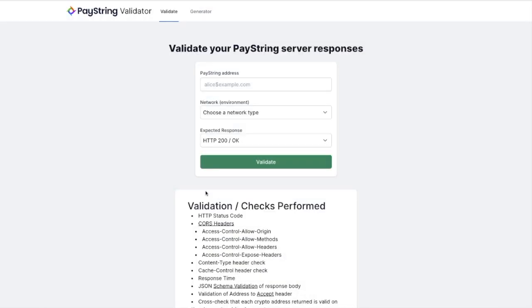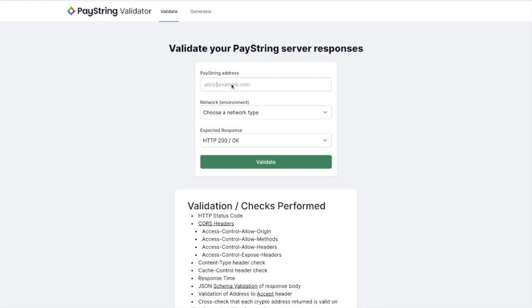And right now you can see I'm on the paystring validator. This used to be called paydvalidator.com, but due to branding issues that have gone on with the PayID name, everyone's changing their name. PayID is now paystring across the board. The website is paystring.org, and they have a very helpful tool called Paystring Validator that allows you to enter your JetPay and/or whatever other paystring you have, in our case JetPays, and see all of the details associated with it. So for this tutorial, there's 2 things I'm going to go over.